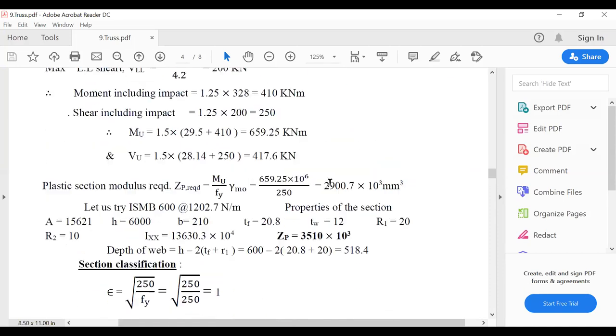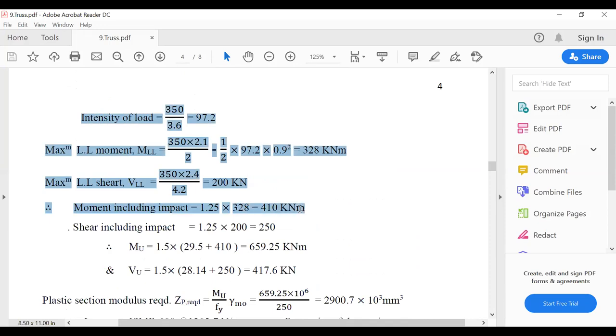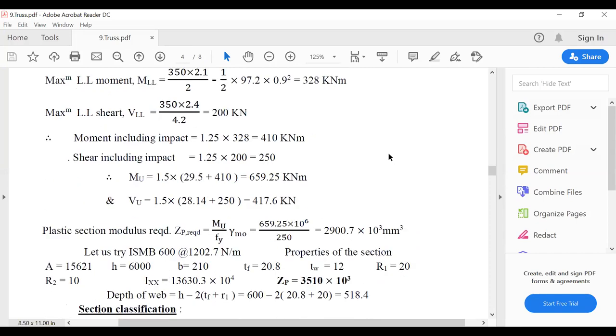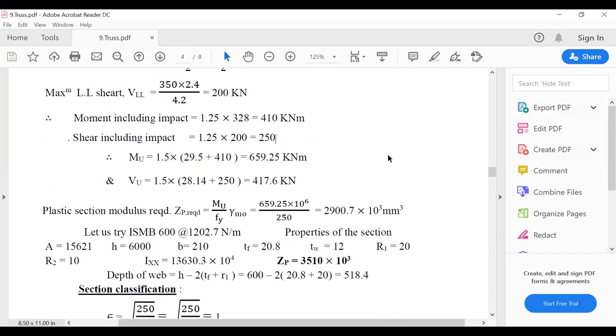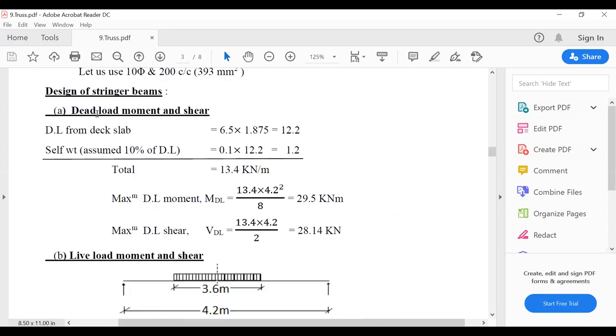So now, before you go to the design, the moment and shear force calculation is easy. But before going to the design, you have to at least go through two videos. Luckily, or we can say coincidentally, I have prepared videos for design of beams. This Stringer is a Stringer Beam, and this is an I section. I have already prepared a video on YouTube for design of I beams. So I recommend that you please go through that video today. I will share the link of that video.